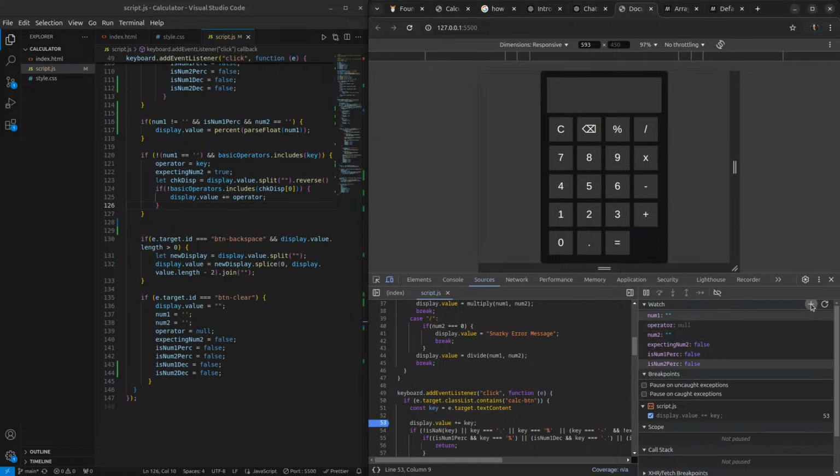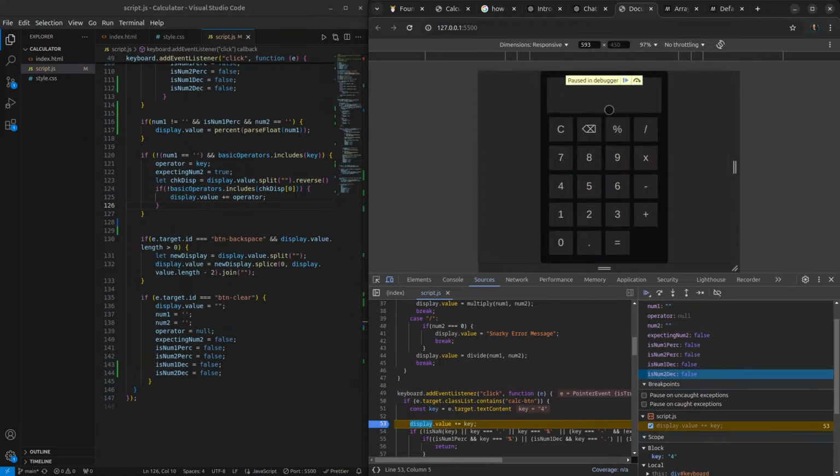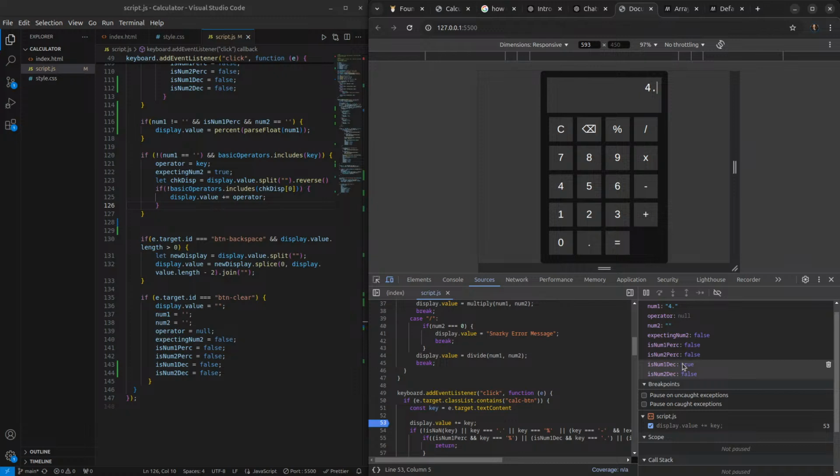I'm also going to add isNum1Decimal and isNum2Decimal. Okay, so we can try adding 4.5, and num1 is now decimal.